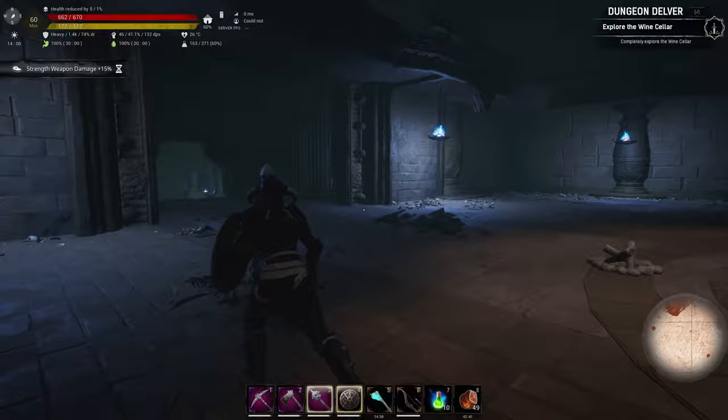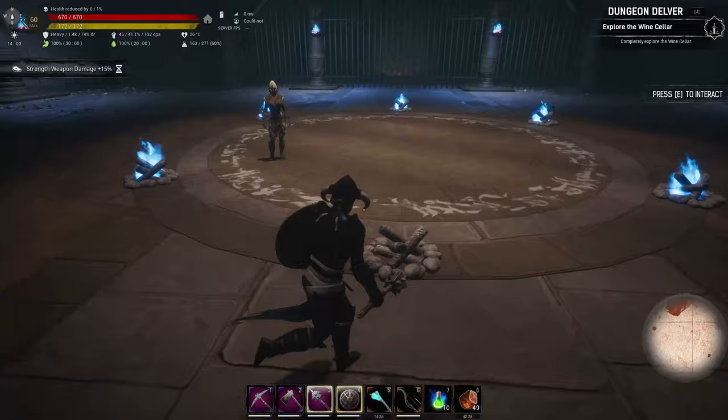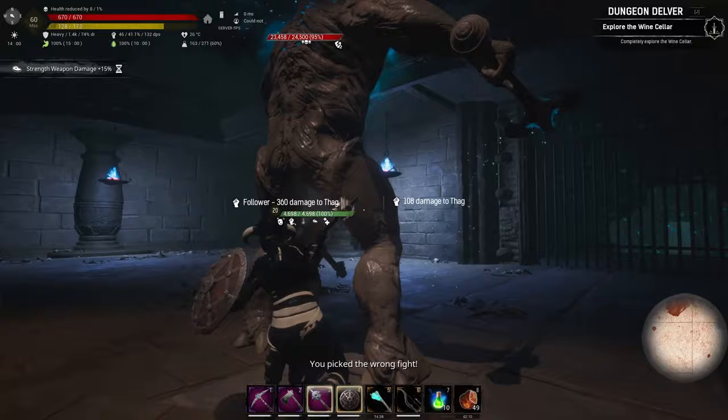And then we're going to light these fires. And when we light the last fire, Thag will spawn. 24,500 HP. There he is. So, let's get going on him. First phase, pretty simple.